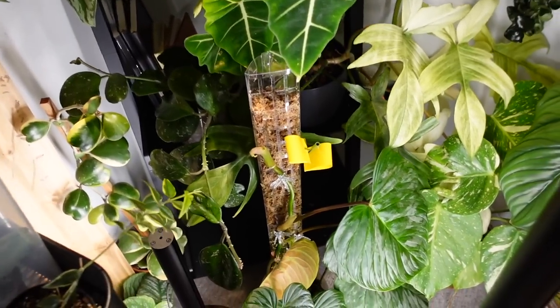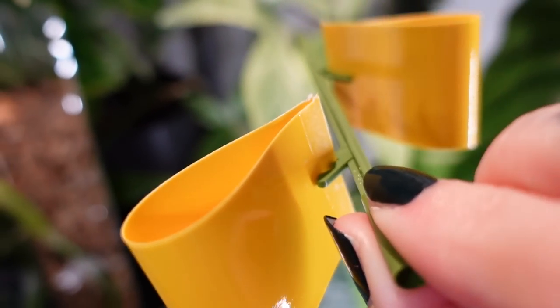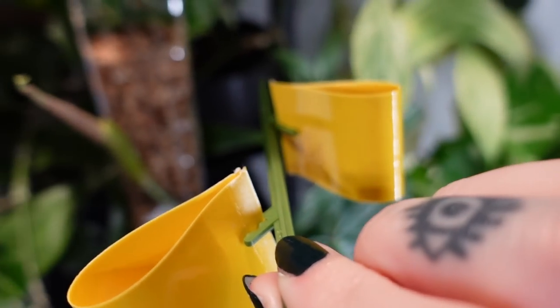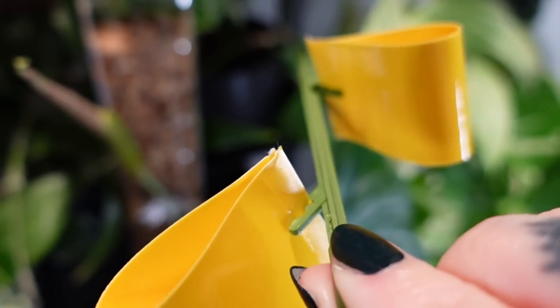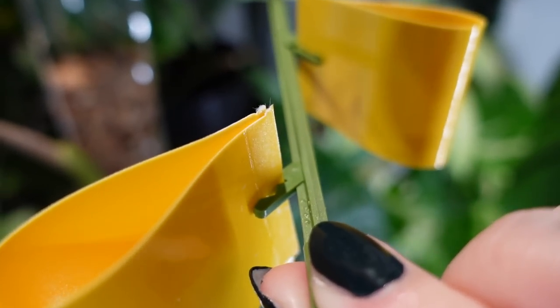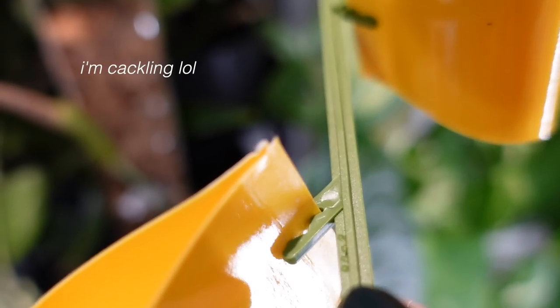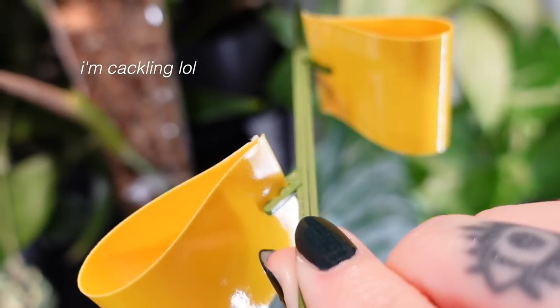But over here, for my philodendron majestic, oh my god, you guys. I put these fungus gnat things out yesterday because, like I said, I'm trying to get on top of this fungus gnat issue I've been having. This literally caught a mealybug. What the heck? I did not even know I still had mealybugs in here.